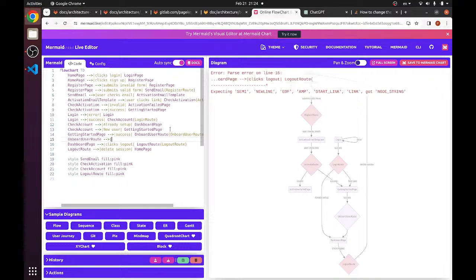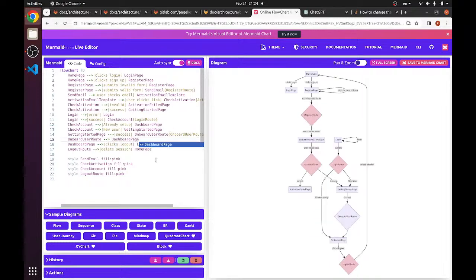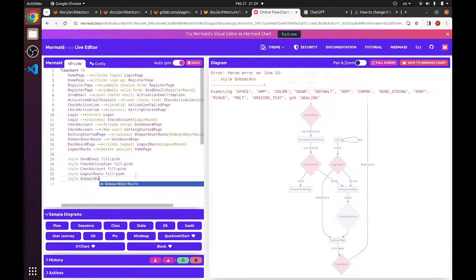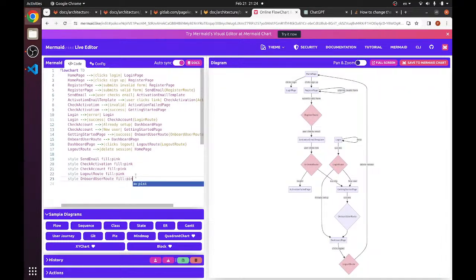Oh, dashboard page. Onboard user route, fill pink. Okay. What else is going on here?